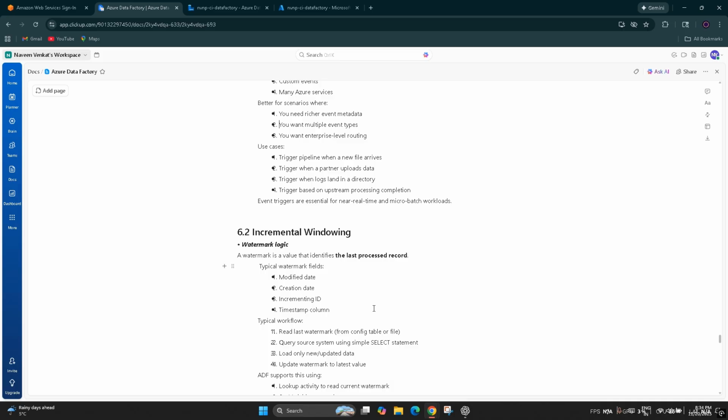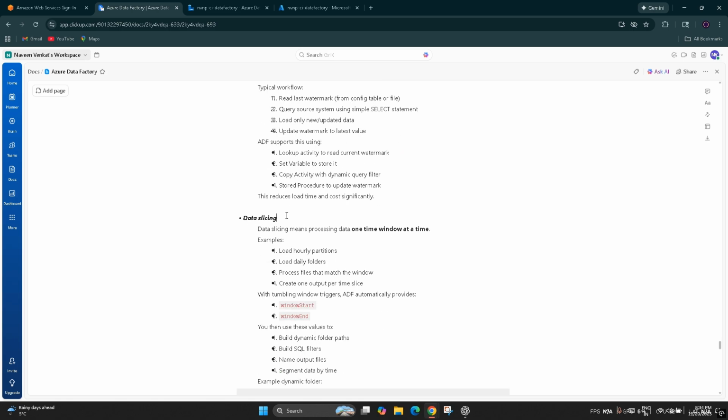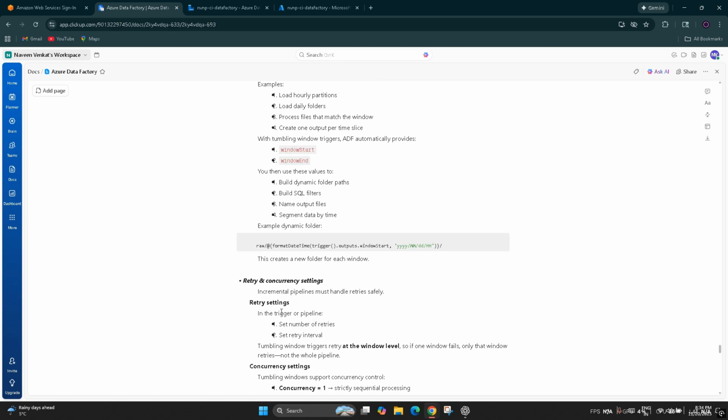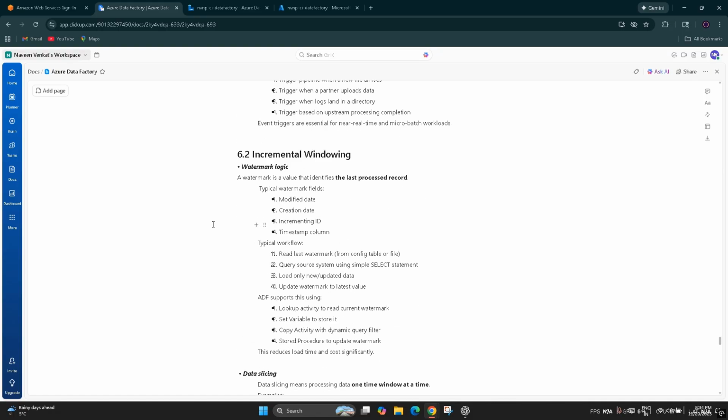So in this video we'll also talk about incremental windowing, watermark logic, data slicing, and retry and concurrency settings. In watermark logic, a watermark is a value that identifies the last processed record. You will find this in the tumbling window trigger. Typically watermark fields are modified date, created date, incremental ID, or a timestamp column.